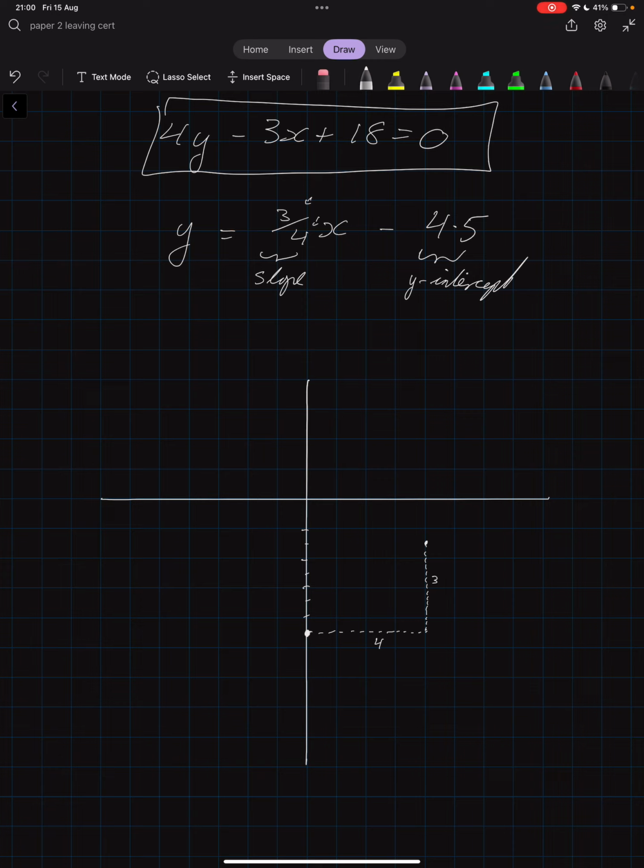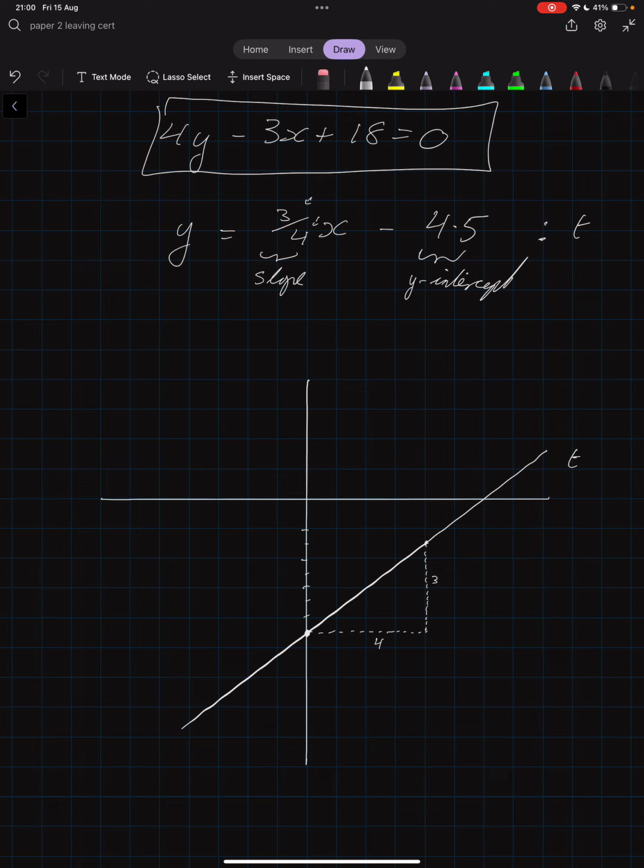So the rise over the run. Whenever you have a slope that's 3 over 4, that means that it rises up 3 and goes across 4. That's the easiest way to draw the slope, okay? And then you simply join these 2 points. And that's it. So that then is the line. If this is the line, say T, this is just T, okay?